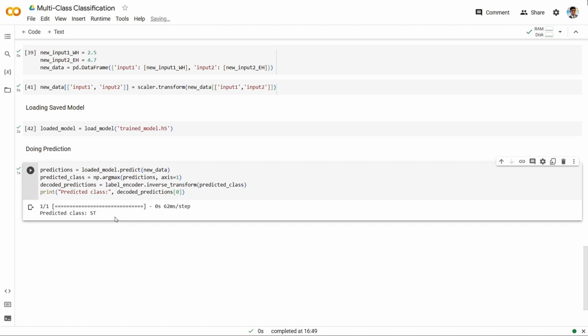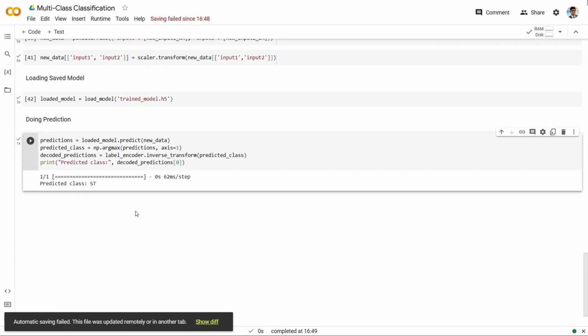So what we've done, we've given some input features to our model and some label data, and the model has predicted against the unseen data, that is 2.5 units and 4.7 units, and the model has predicted that we should be going for a stone or gravity wall.